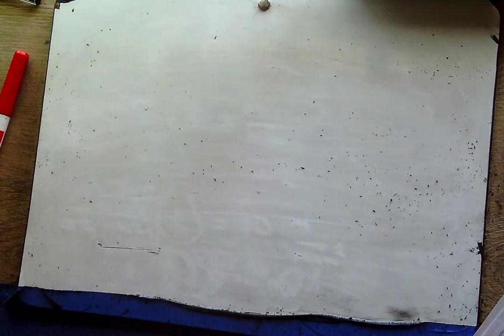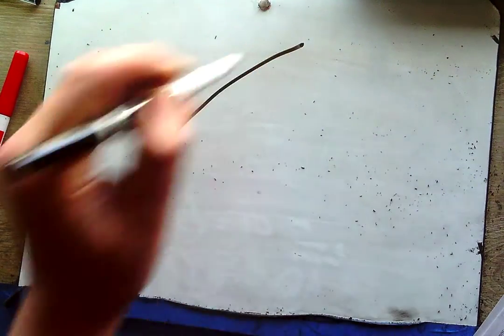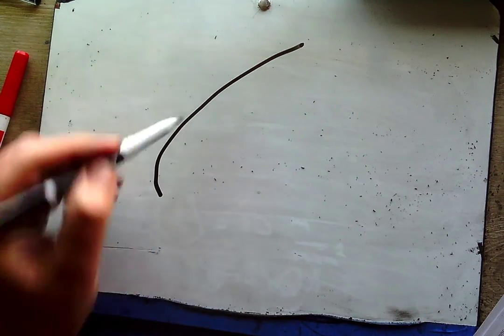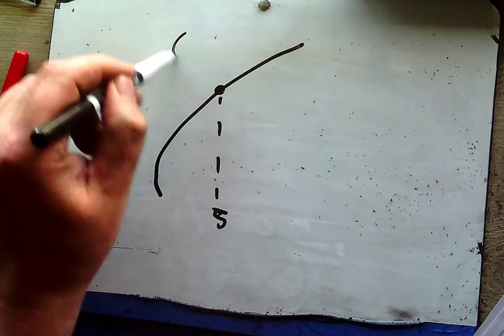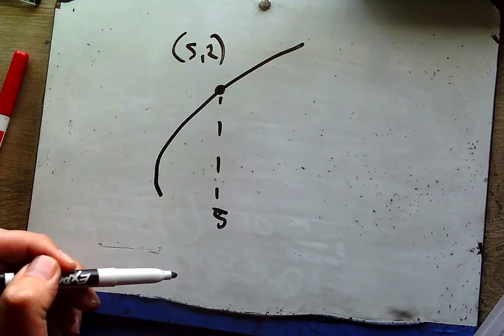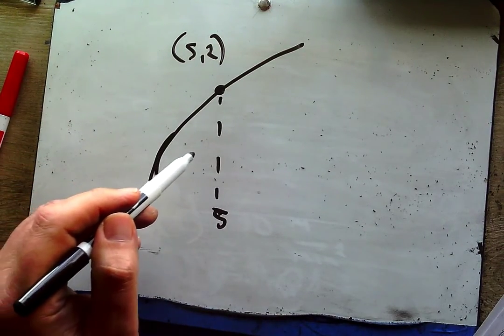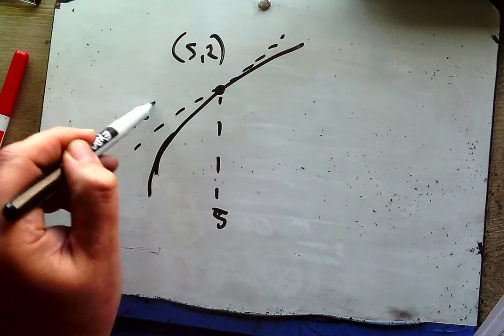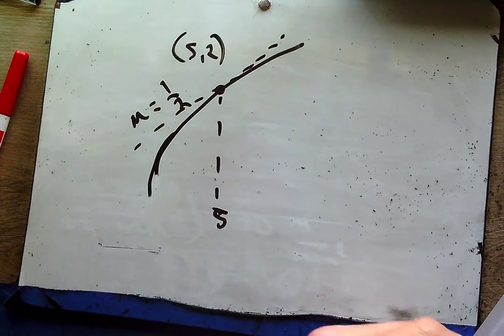25. A continuous function defined for all x has the following properties. F is increasing and concave down. F of 5 equals 2. And here we go. This is 5, and the ordered pair here is 5, 2. And since f is increasing and concave down, they then say f prime of 5, so the slope here is 1/2. Okay? And then they say, sketch a possible graph.